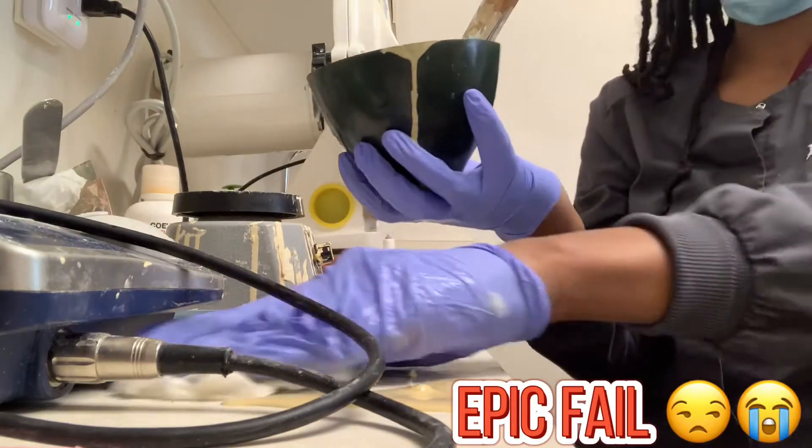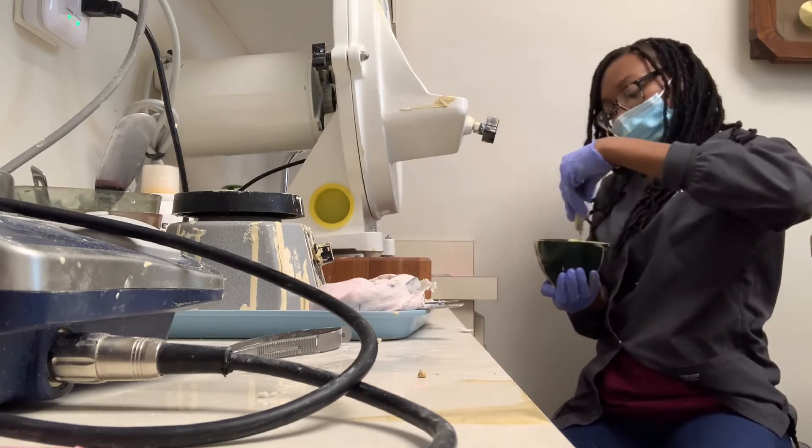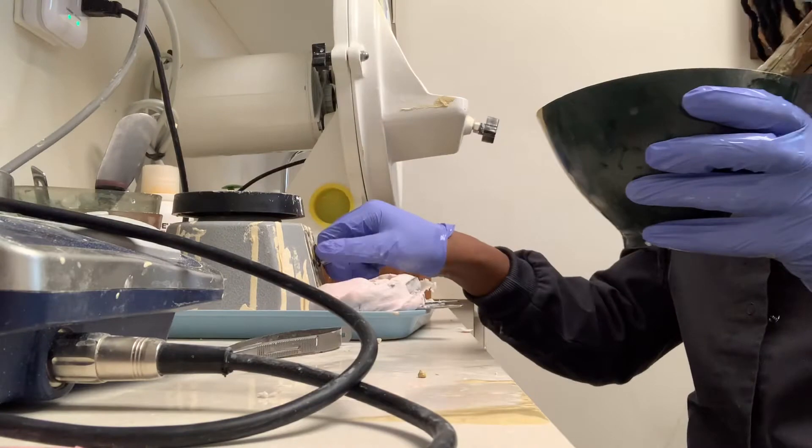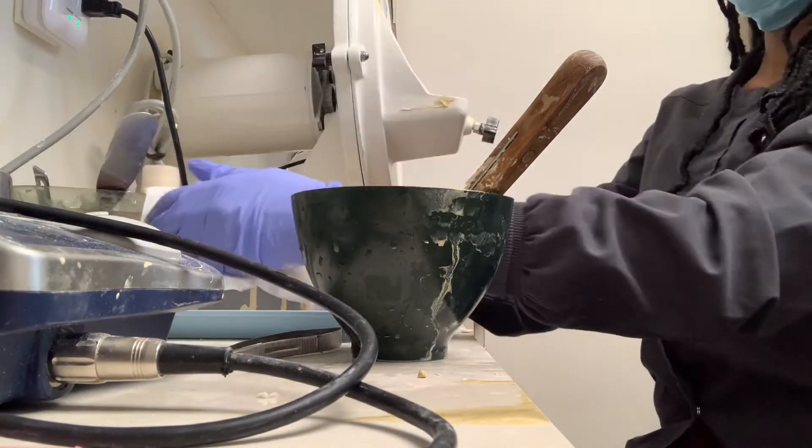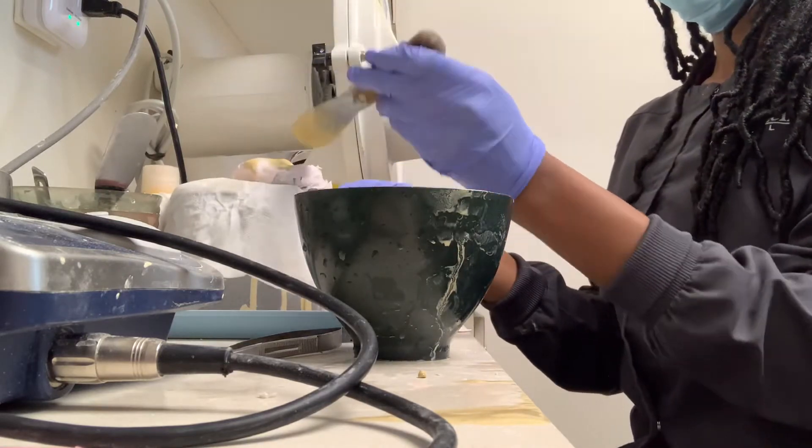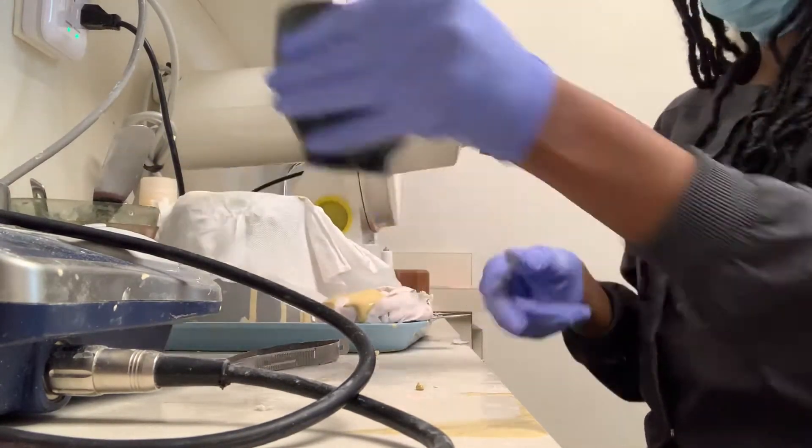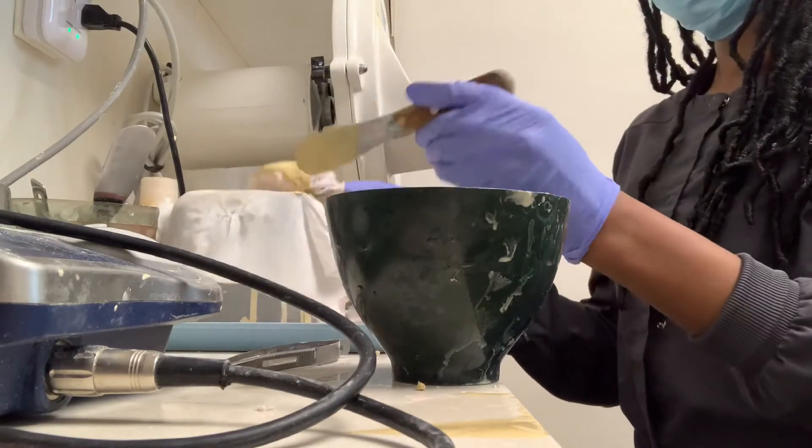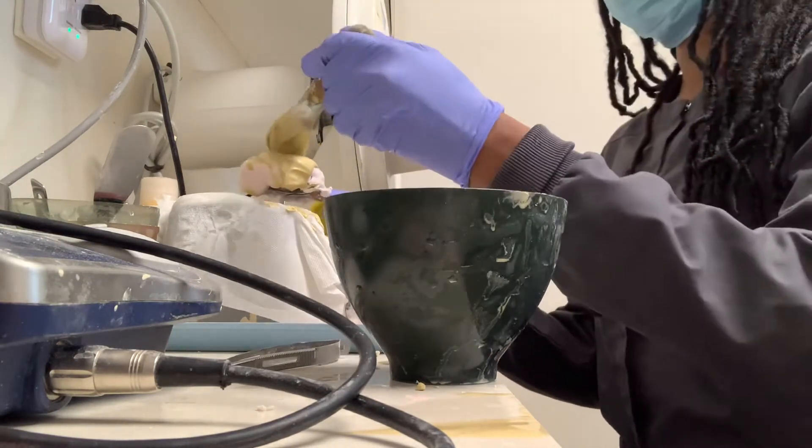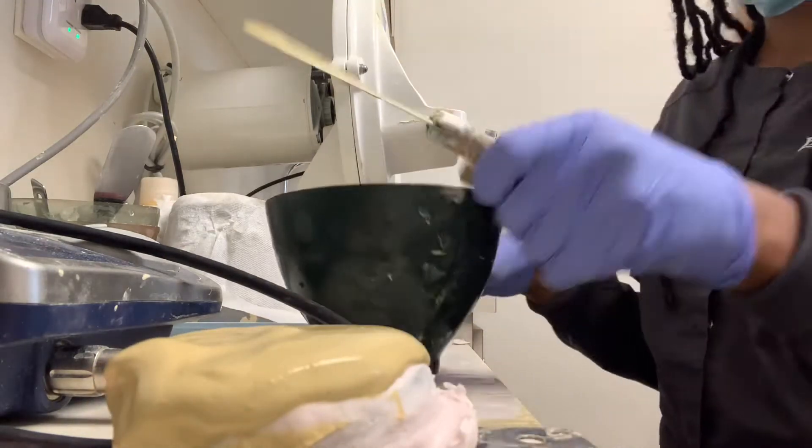Right here I tried to show you all the consistency but I completely made a mess, so I had to hurry up and get that cleaned up. But this is how it looks with the consistency that I meant to say, and this is the little vibrator that we put it on. I like to put a napkin over it because that stuff gets messy. So what you see me doing is placing the impression on the vibrator because you don't want any air bubbles in that stone or it won't turn out right. So the whole time I just try to keep it on there until I get it built up to the amount that I want it to be, but it does get messy back here.